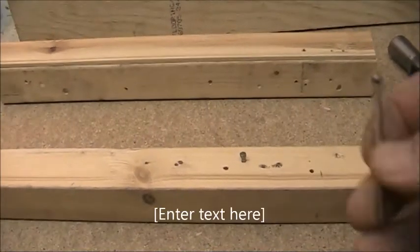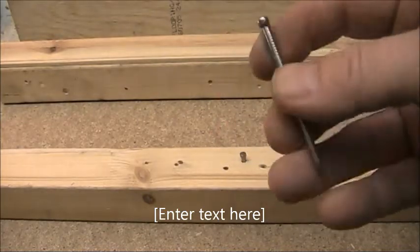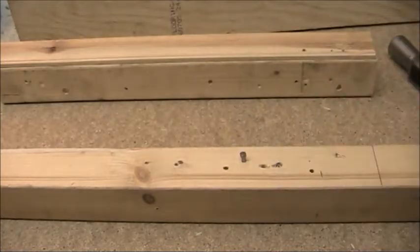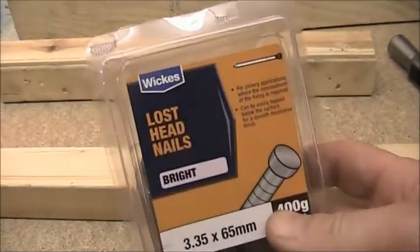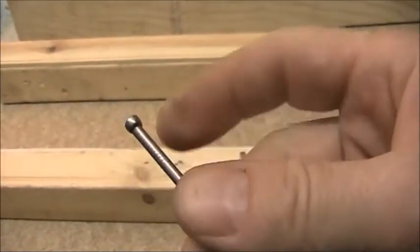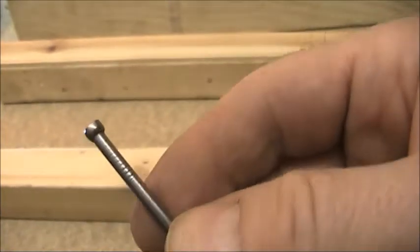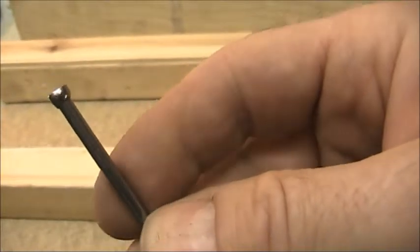Hello, what we're going to talk about today is the simple nail. Now this particular nail here is called a lost head nail, and they come in packs like this. The reason why they're called lost head nails is because when it's driven into the wood or whatever you're driving it into, the head of the nail is supposed to go below the surface of the wood, for instance.